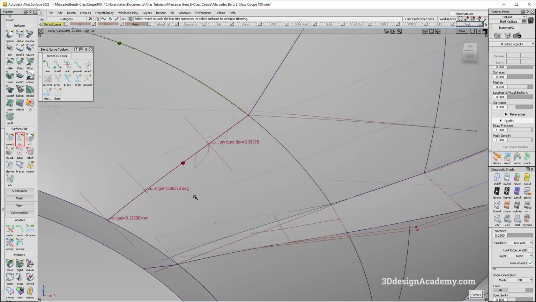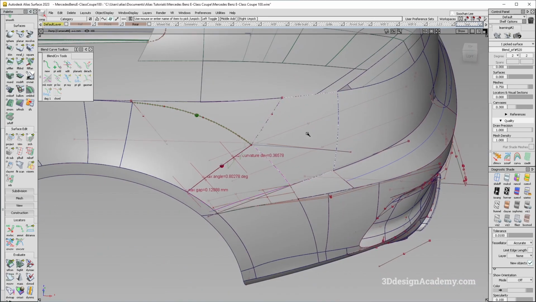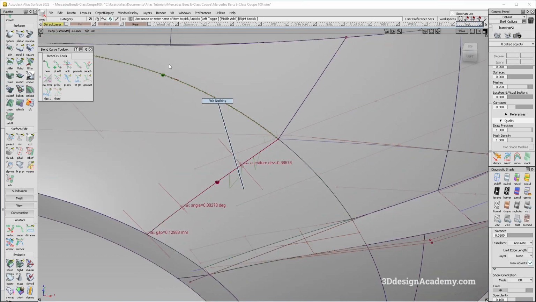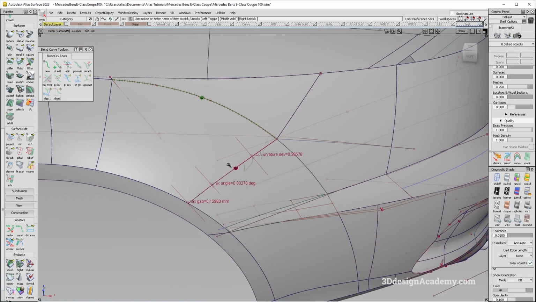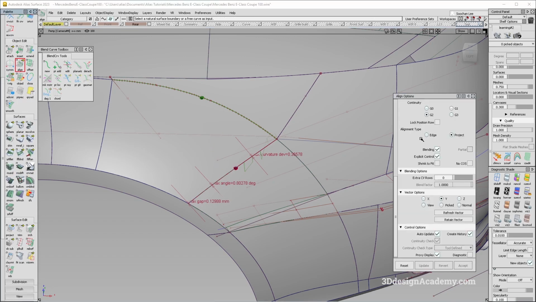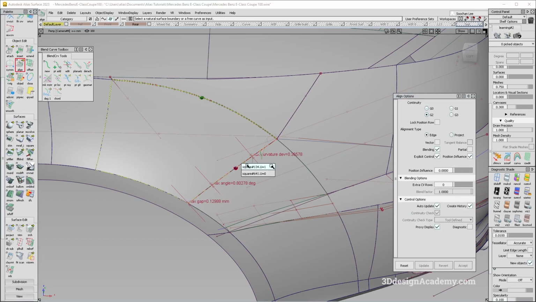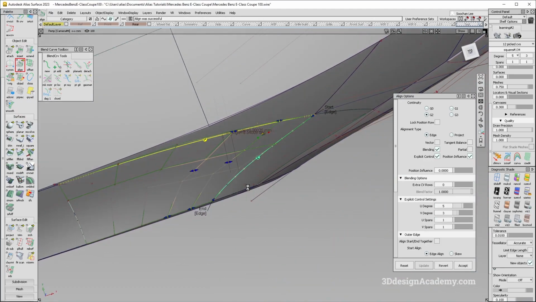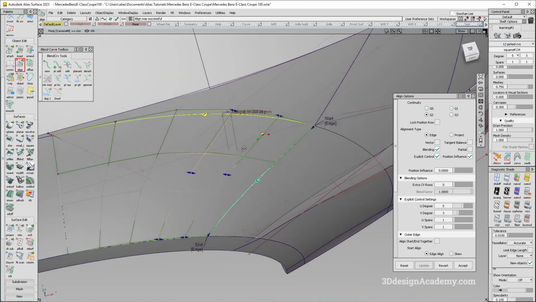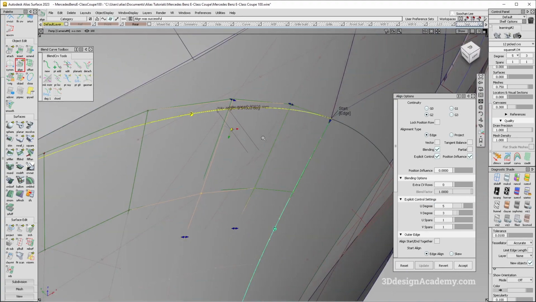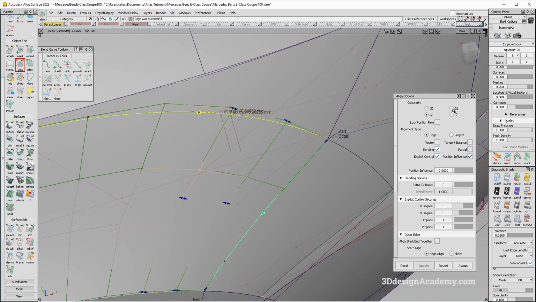Let's find out. So what I'm going to do is, well, this is the primary surface. So I'm going to try aligning this one over here. But like I said, the patch is a little bit bigger over here, so that might have an effect. So let's see. So I'm just going to grab this one. And I'm going to align, and of course that does fail position and tangency.